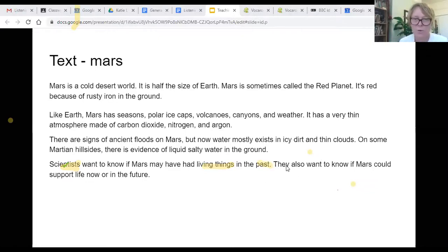All right, so we've got that, and I'm going to get someone else. So Nabila, could you pick another stamp, maybe the heart stamp? And now could you just put in where there is weak stress, where there is no stress at all on the words in the first sentence, the sentence beginning with Mars. Can you pick up the weak stress? Great, good. What you could use is a stamp if you like, and it might be easier.